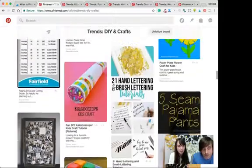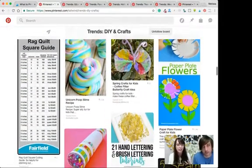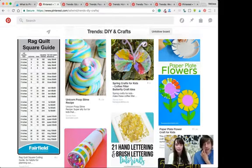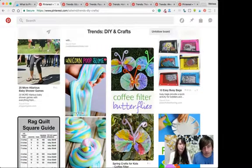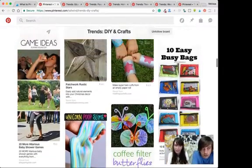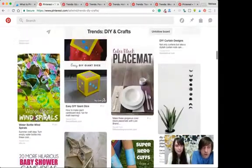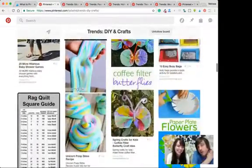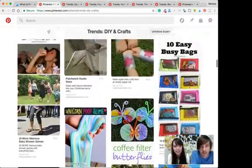I'm sort of scrolling through looking. I know there was another one in here, but one thing that jumped out to me was how bright the colors are. Very springy. So many more primary colors. If you go back to the beginning of when we did this, it was a lot more muted and focused on the Christmas, wintertime colors. But now it's just sort of like spring is puking at you. That unicorn poop is probably the brightest unicorn poop I've ever seen. Yes, it's very impressive that the colors don't run together.